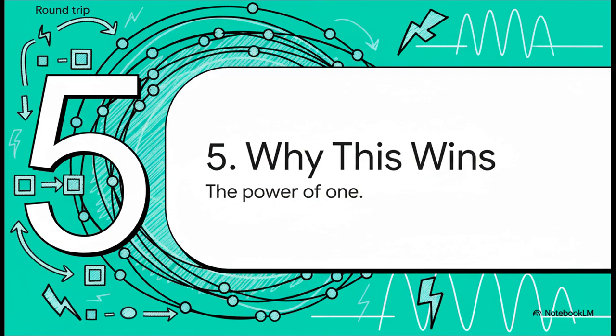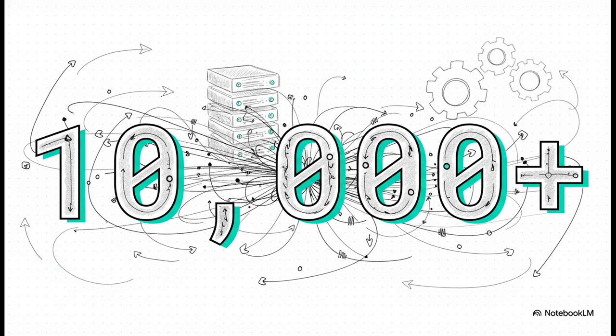But now for the big question. Why on earth do we go through all this complexity? What makes this single-threaded, event-driven model so special? It's because this entire system was designed to solve a legendary challenge in computing known as the C10K problem. That's C for connections and 10K for 10,000. For years, it was incredibly difficult for a single server to handle 10,000 simultaneous connections. Older architectures would just fall over. But the architecture we just walked through was built from the ground up to crush this problem, letting a single Node process juggle tens of thousands of connections without breaking a sweat.